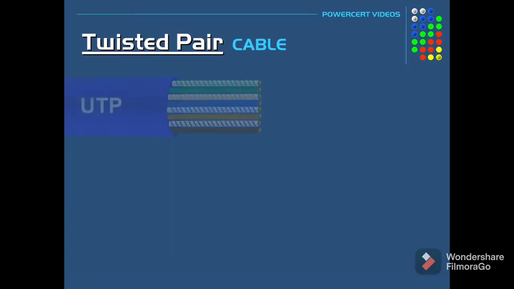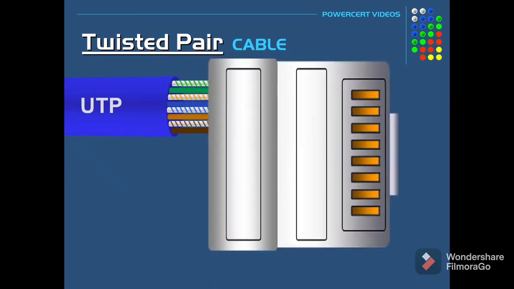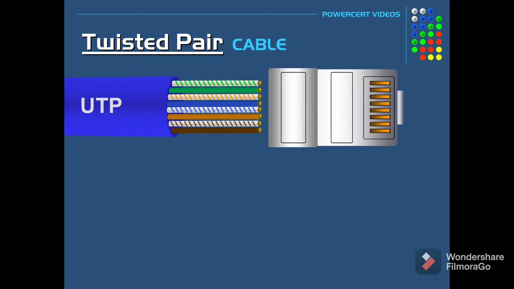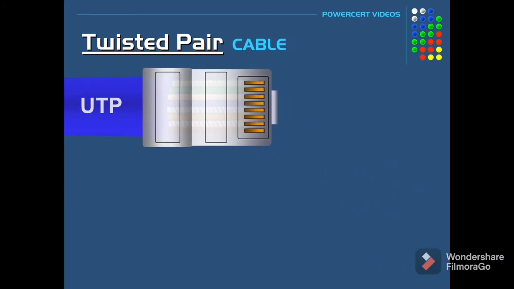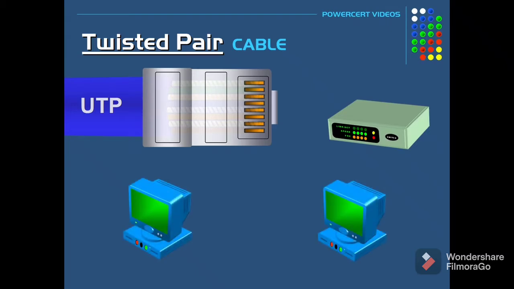Furthermore, we're going to talk about Ethernet network cables that are used in local area networks, and I'm referring to twisted pair cables. These are the Ethernet cables that you'll find as you connect your computer to your router or modem so you can have internet access. One end of the cable plugs into your computer's network interface card and the other end plugs into the network port of your router, switch, or modem, depending upon what you're using.